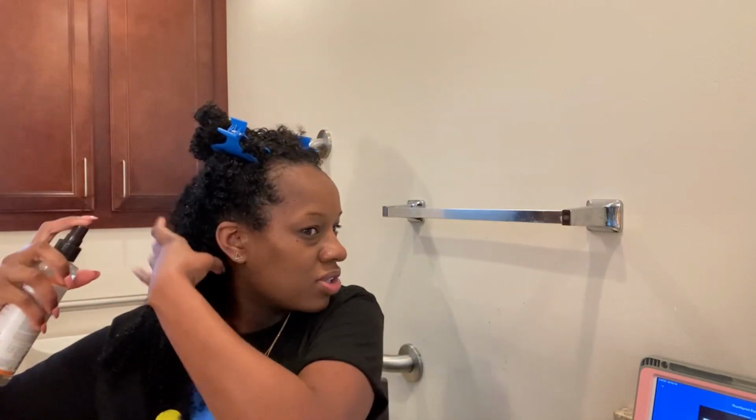Y'all know I hate when I have to go on a scavenger hunt for products, especially when they're being heavily promoted. When you see them everywhere, you just assume it's gonna be easy to find. So, by the way, like I said, the packaging looks like a mousse, but it has the spray nozzle. Definitely sprays out pretty concentrated.